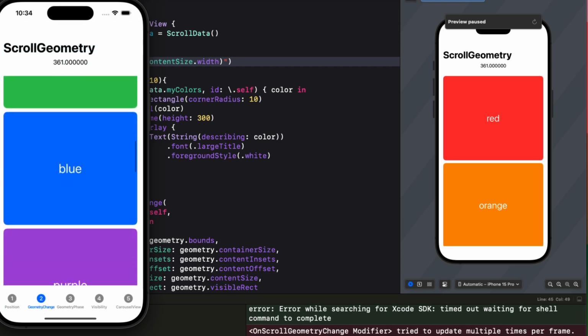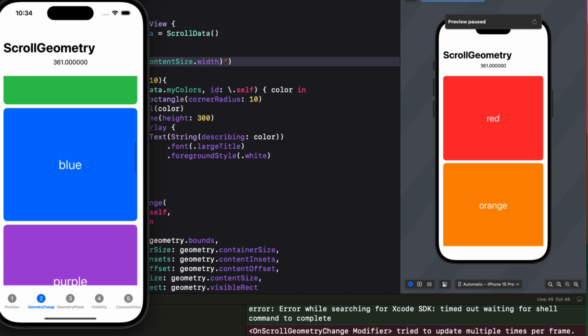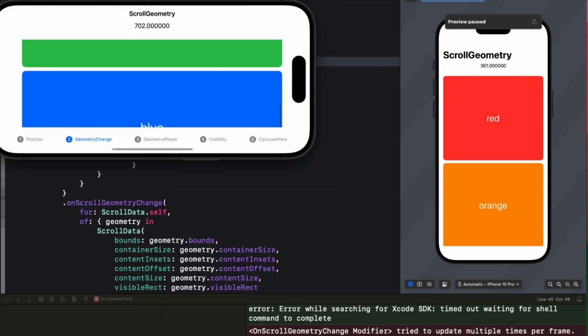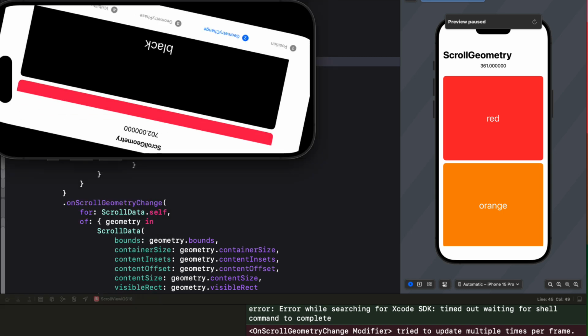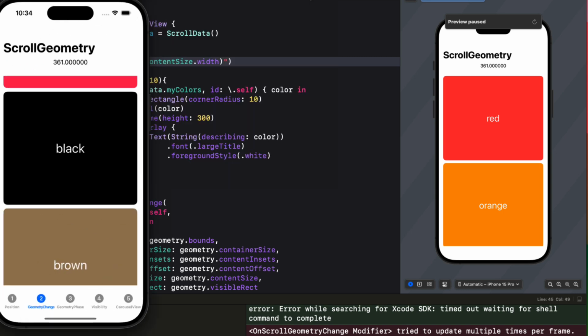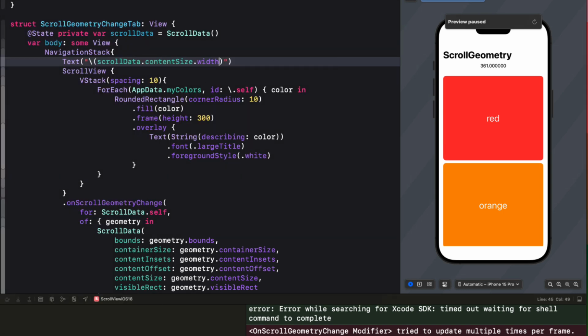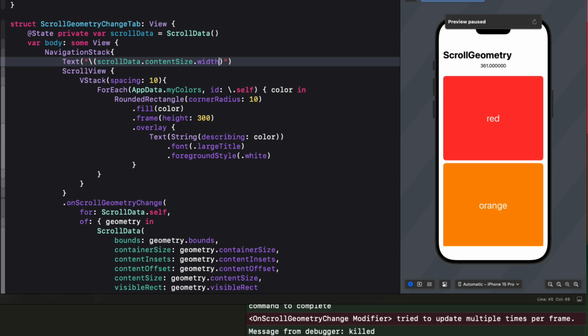And I see the initial 361 on the iPhone 15 Pro simulator. But if I rotate the phone, I see that it switches to 702. So you may want to use this information to adjust the height or do something else within your UI. You'll have access to every one of the other geometries of the scroll view through this new ScrollData struct that you can use.